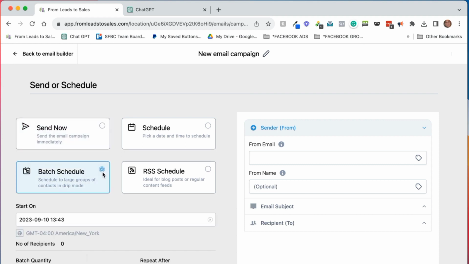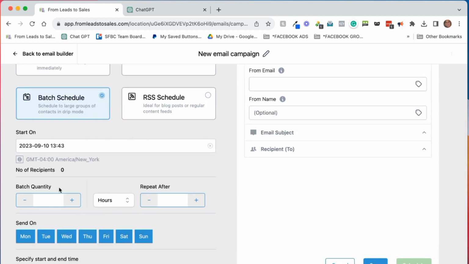But if you wanted to go ahead and batch schedule, let's say, for example, you had 2,000 people on your email list. Well, you could decide to send out 100 of them every hour, and you can decide if you want that on, let's leave Monday on there. Let's just say we don't want to send it out on Saturday and Sunday.